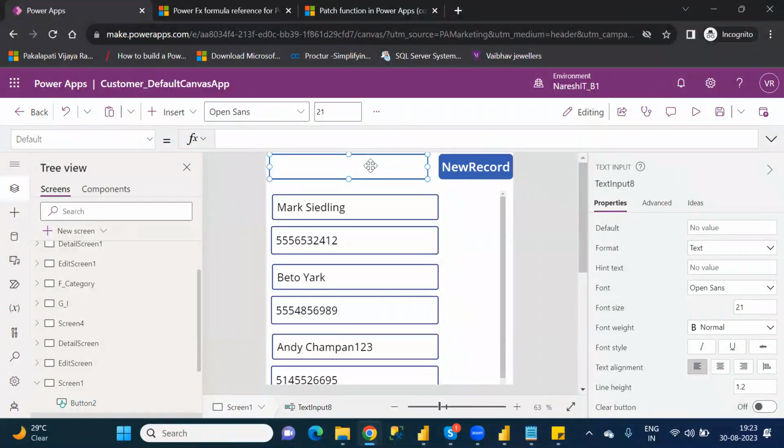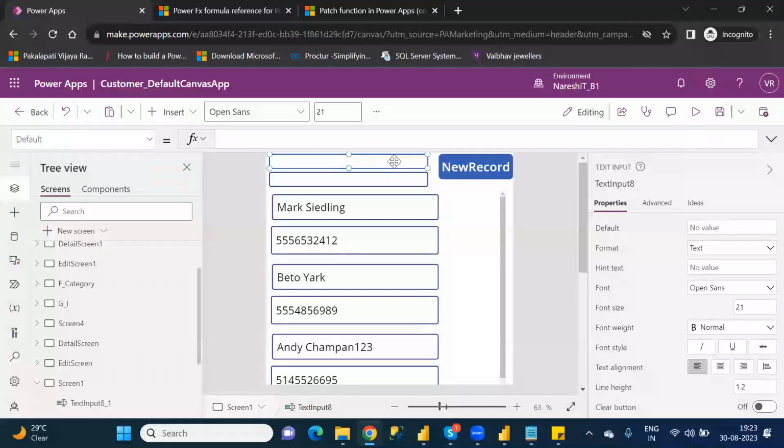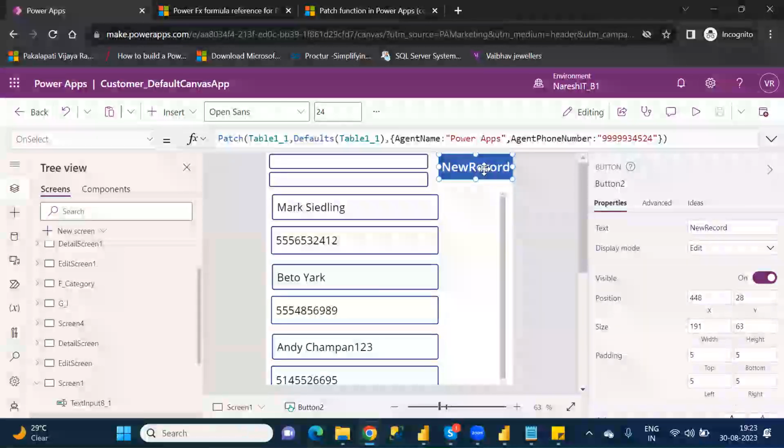And whatever record I'm inserting, suppose for example there are two text boxes I'm taking here, like this is one text box, and the other text box is this one. In these text boxes, whatever value I'm entering, that particular record needs to be inserted as a new record. Understand clearly or not?